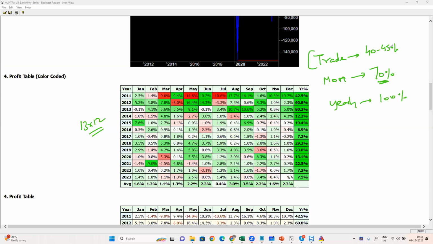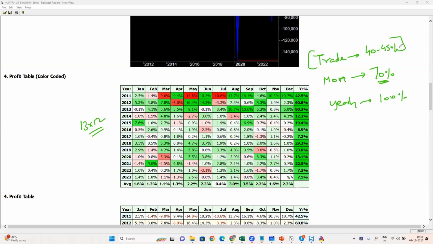So trade level, you should not look into that, because there are many trades. Since the market will be changing pretty fast and the system is always in a trade, there are many trades that are going to go for a loss, right? But if you look from a month-on-month perspective, still the win rate will typically be on the higher side. Basically, you just simply count the number of winning months, and then you count the number of losing months. You divide the winning months by the total months, into 100, and you will get the winning percentage on a monthly basis. Easily you will be able to get that. And yearly it is 100%. You can see that all are in green, right?